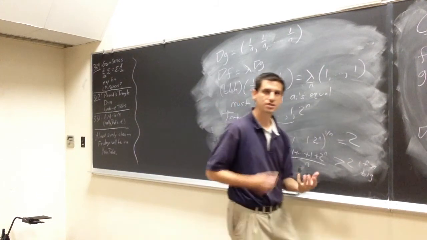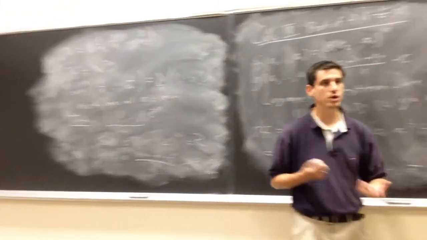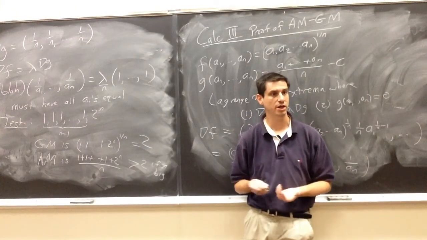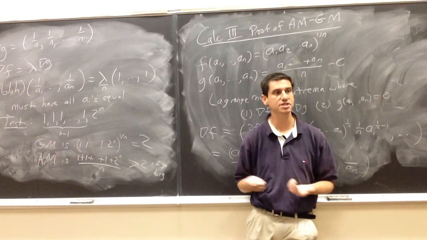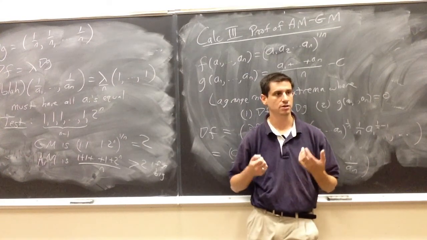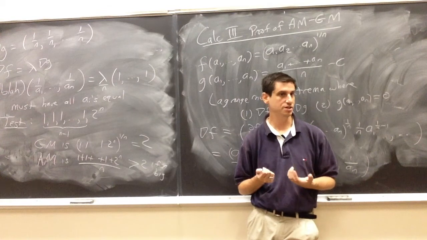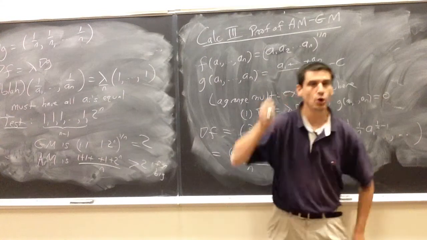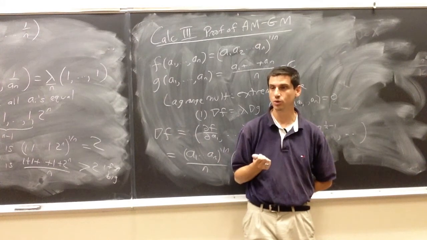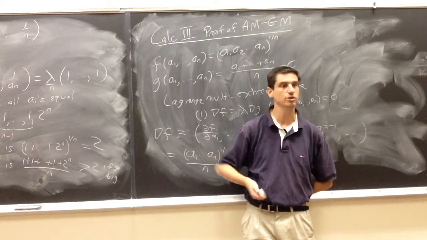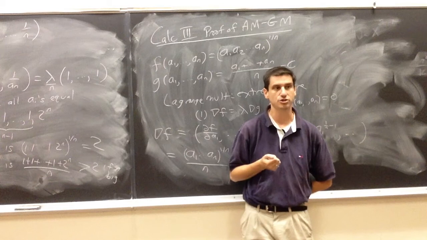Okay? So this is a great way to finish the proof. We know it's got to be a maximum or minimum from Calc 3. Is it a maximum or is it a minimum? We can figure this out by looking at special points. The other thing we could do is we could take the limit. We could send one of the a's down to 0 again. And if we send one of the a's down to 0, we will see the geometric mean is going to 0 and the arithmetic mean is really not changing that much.